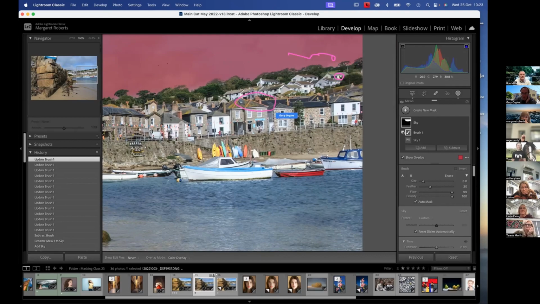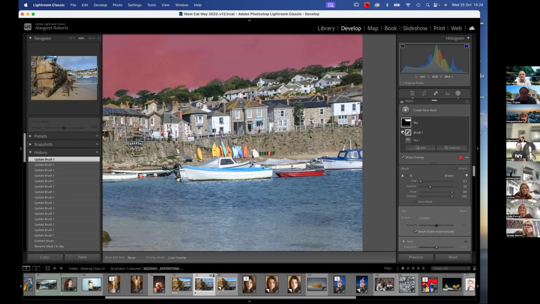So what I'm saying is, once you've gone across here with the auto mask and you've created a barrier, so you've separated the sky from here, you've created this line down here, you can now go to your brush and turn off the auto mask and paint liberally over all this area to make sure there's no bleed. Otherwise, Margaret, when you paint over the house, it didn't quite get the cursor on that bit here. What happened was it missed it, because auto mask was looking for an edge and it wouldn't go past that edge. So you've got to tell it to ignore that: I've done the sky, now do the rest. So now you can paint liberally.